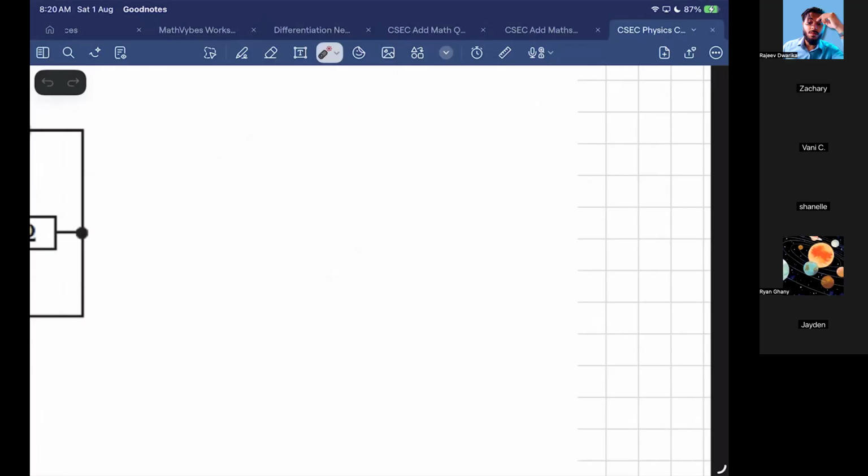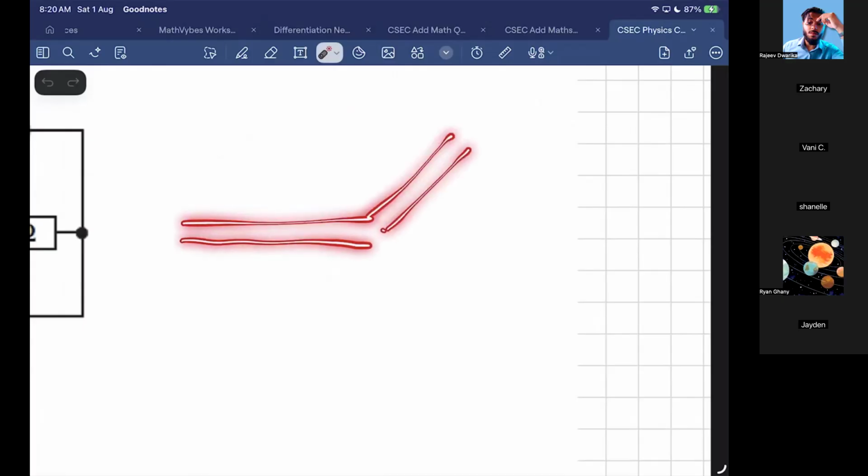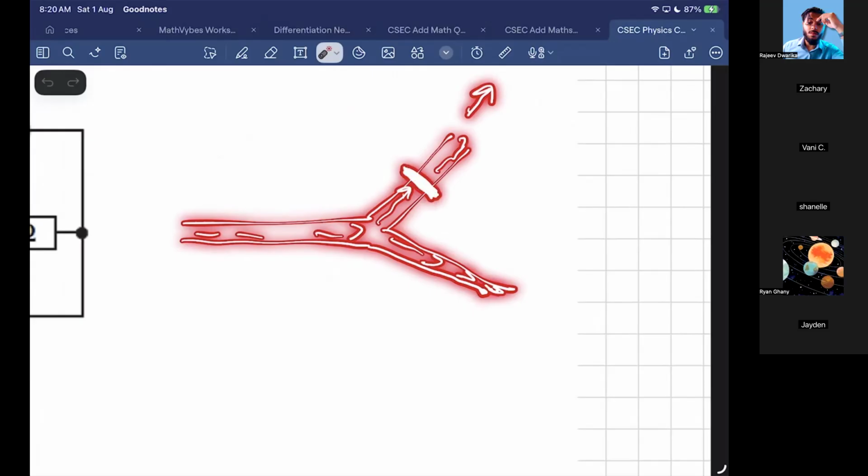Let me explain. Imagine you have a hose of water, and this hose is split into two. You with me? Yes, sir. Water is flowing. Now, everybody in class, if you step on this hose and put a restriction, where's all the water going to flow out of now? The other side. The other hose, Chanel, that makes sense. If you block one of the exits, wouldn't more just go out of the other exit? Yes.